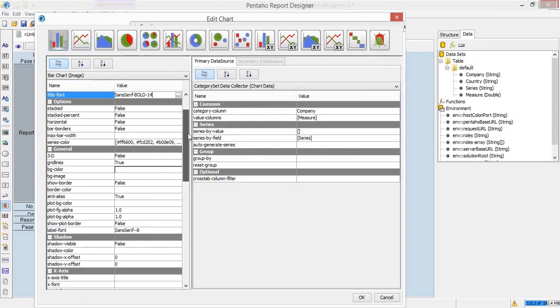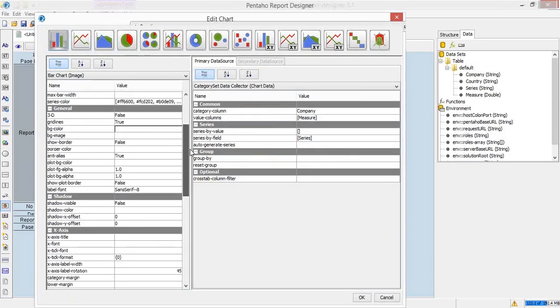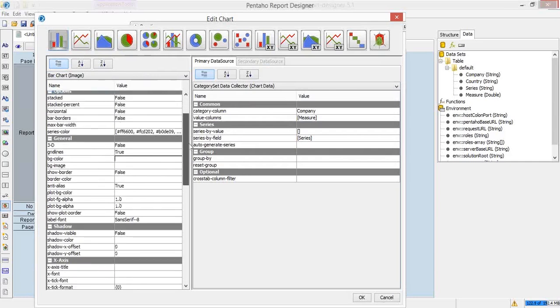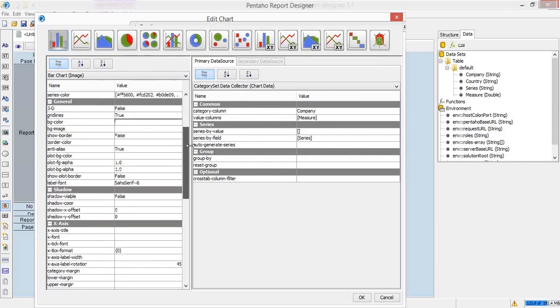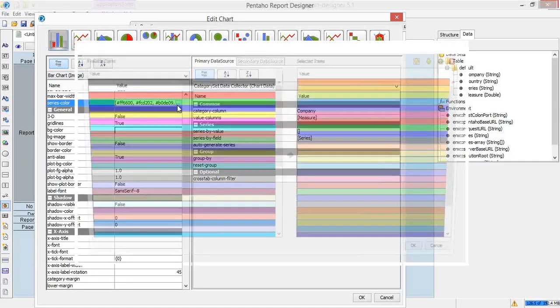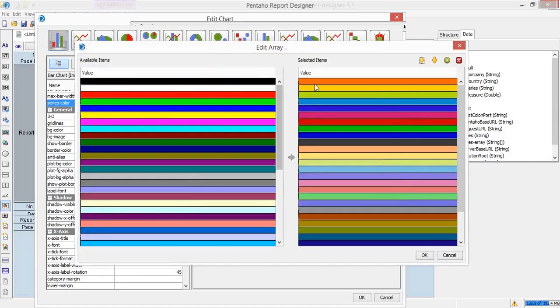The rest of the styles, I think you can go over on your own while playing with this example, and in case of queries we can discuss. You can have a series color palette defined, and it will pick the series at runtime. So right now it is picking up this one and this one, orange and yellow.